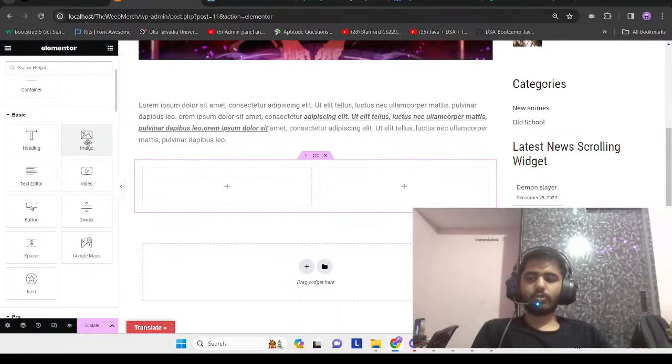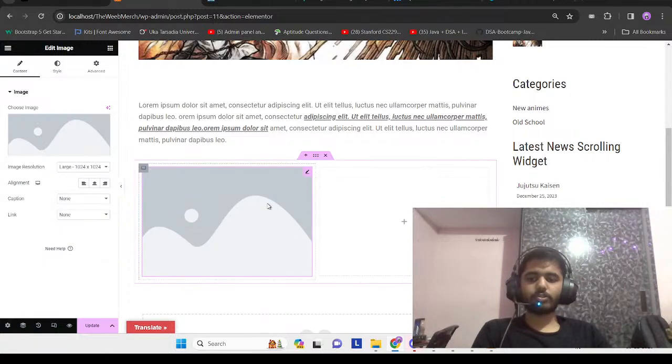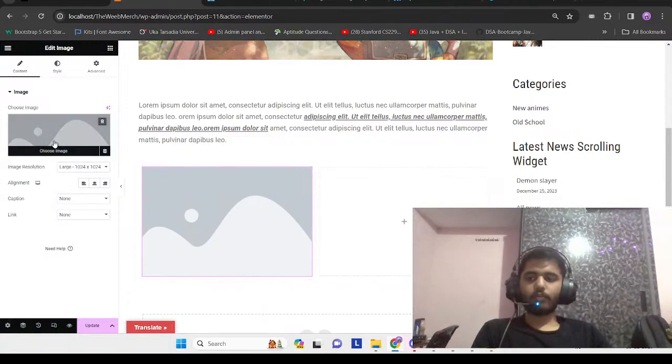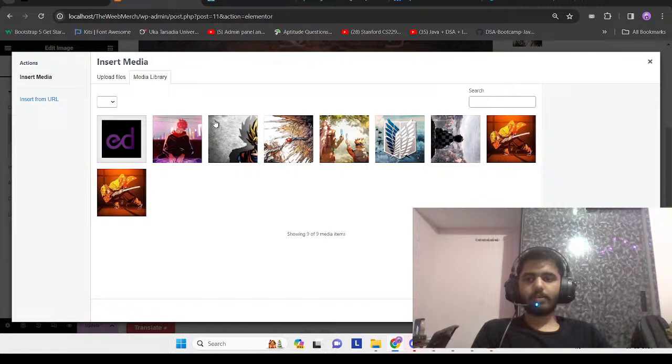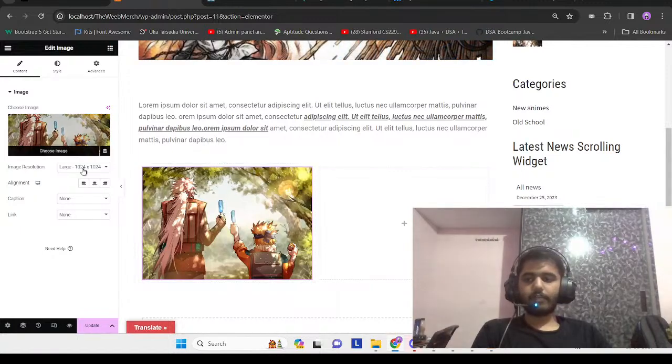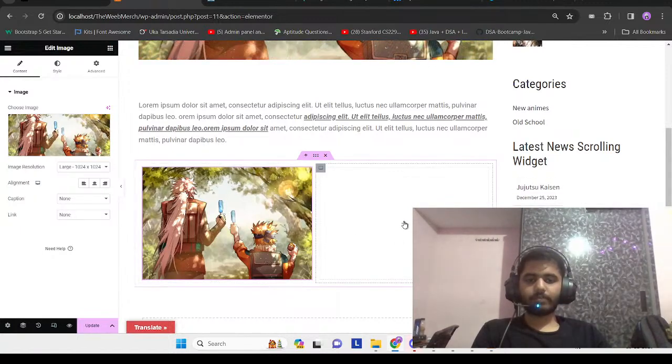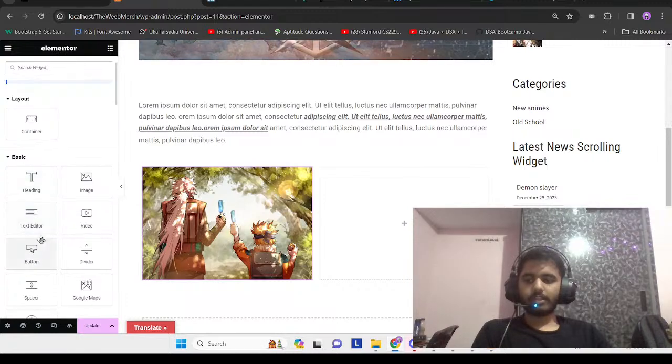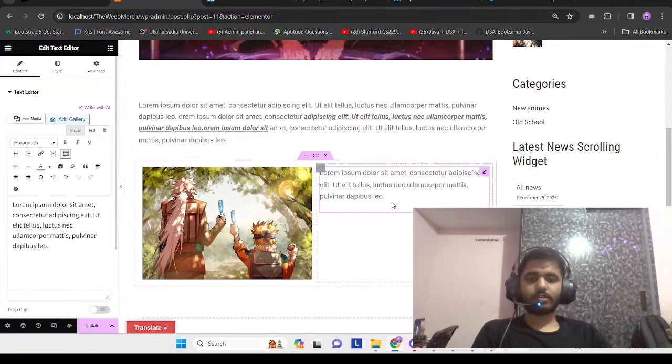Let's say we want to provide some images over here. So just drag and drop this over here. And from over here, you can select your image from your gallery or media. Let's say we want to provide this photo over here and we want to provide some text in this one. Let's say we want to provide some text over here.